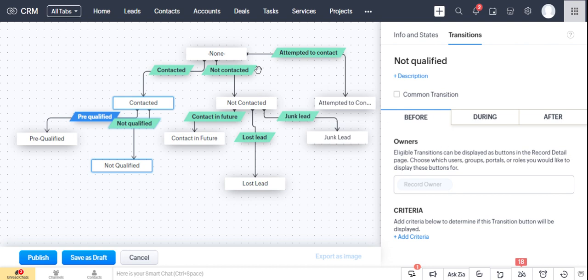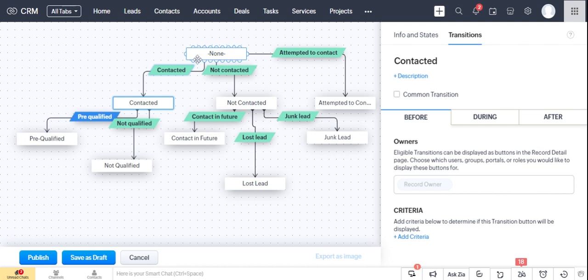Here, if you want to define it, you can simply click on contacted. By the name itself you can see that if you add any criteria under before, it will work when you click on the transition.